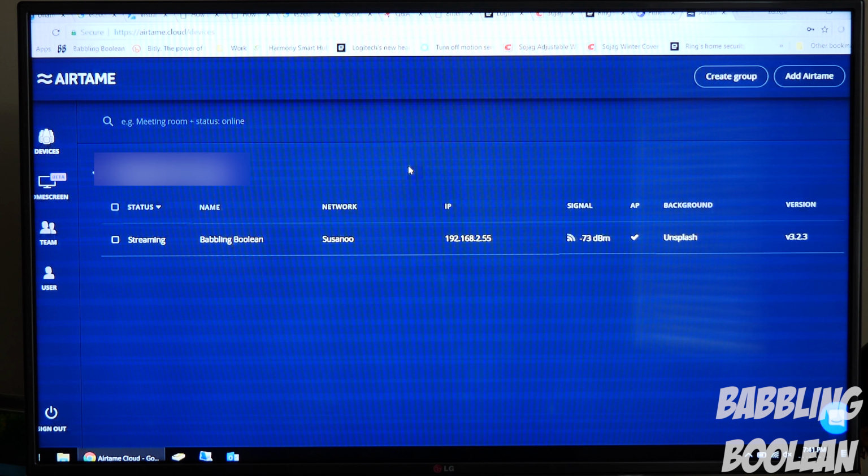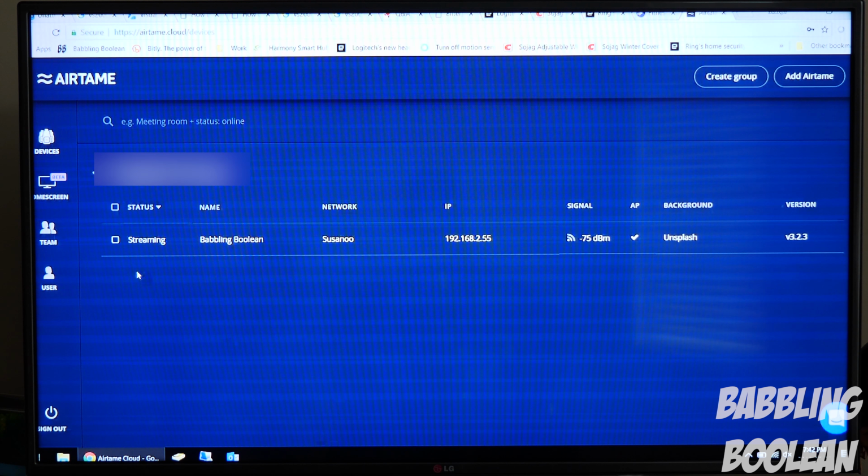The idea here is that the second you buy AirTame, you have access to this cloud console. It's cloud-based, and it's included with the price of purchasing the unit. So you have access to this console for life as long as you have the unit. You can add additional units, you can create groups. For example, let's say I have an office in Toronto with 10 meeting rooms, and I create another group in New York, our other office with 15 meeting rooms. You can do that, so you'll have a Toronto group and a New York group with all the meeting rooms down below.